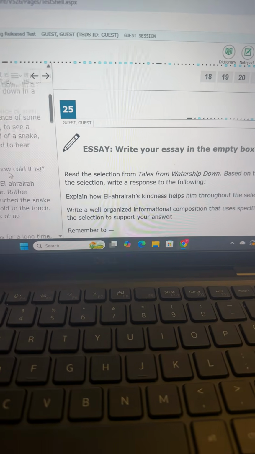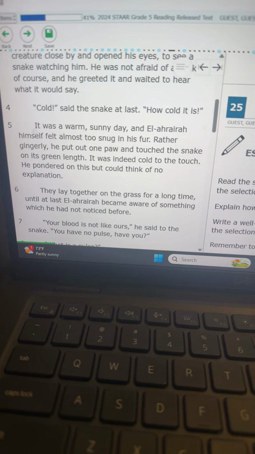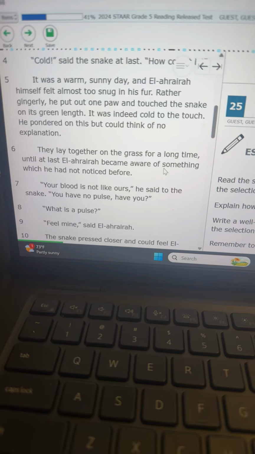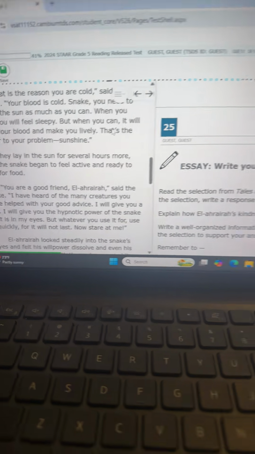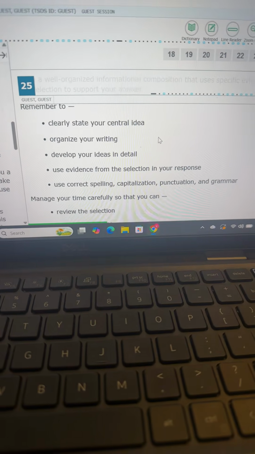Then I have to cite evidence. So whenever I'm citing evidence, it's important that I include, for example, in paragraph 5, you're getting the evidence directly from the text. You're citing it from the text. Then again, another clue is in paragraph 11. So I have to use 2 evidences basically for my answer and make sure that you cite directly from the passage.